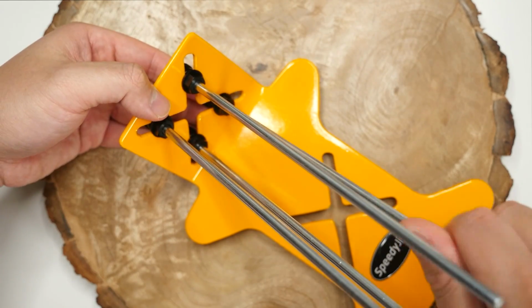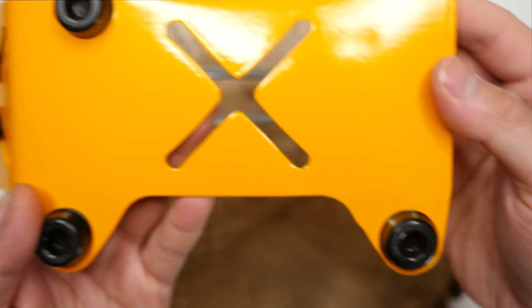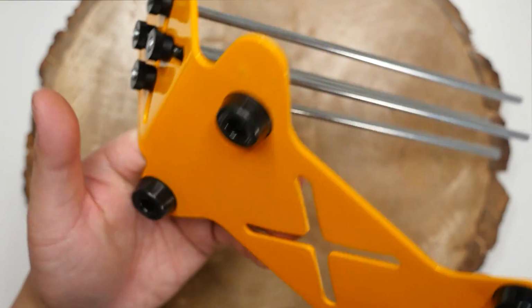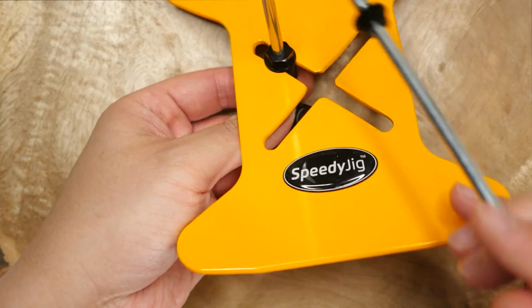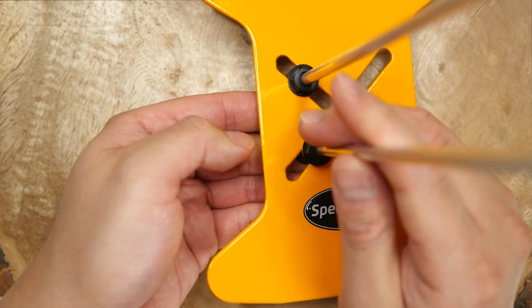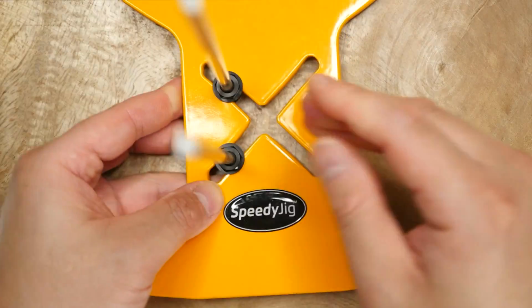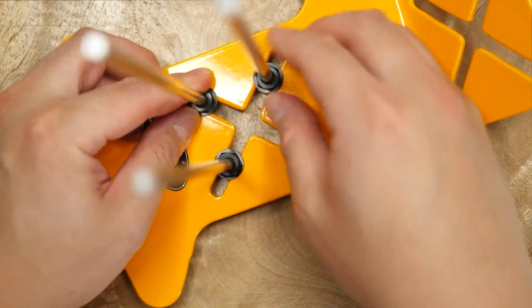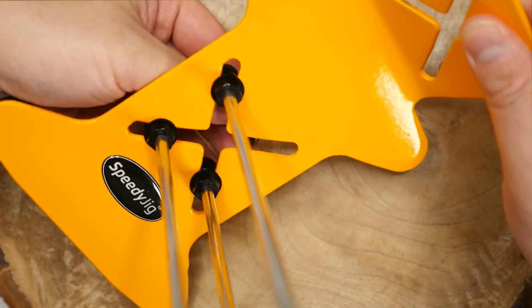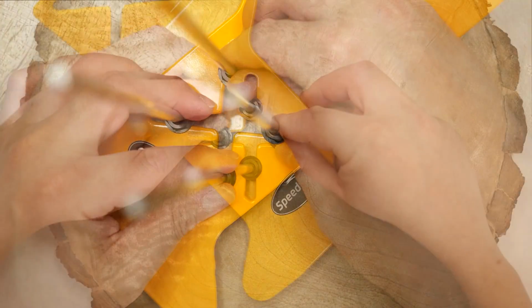Also the guide rods attach with these plastic nuts similar to the previous jig. The base also has these rubber feet stuck to the bottom, which provide some nice non-slip grip as you're working on the monkey's fist. The Speedy Jig is very well made, everything is nicely machined and finished. What I like about this jig is its versatility, as we've got 2 different ways you can tie your monkey's fist, in addition to the fully adjustable sizing. The metal base is also a plus, as the weight keeps the entire jig in place alongside the rubber feet. You have a really sturdy platform.